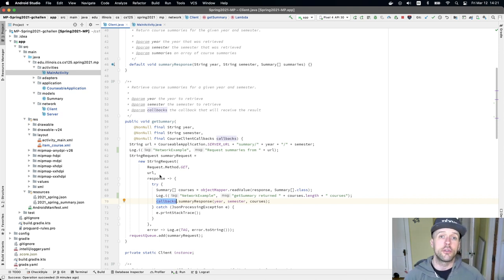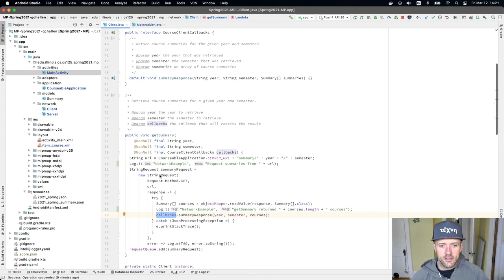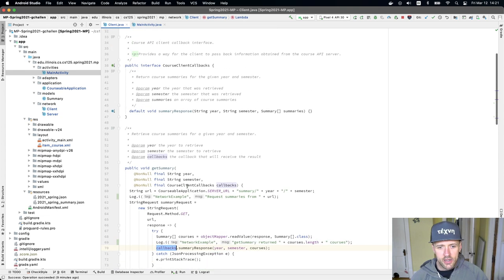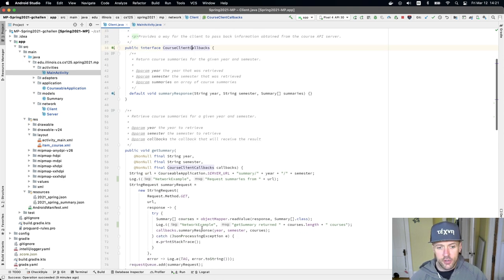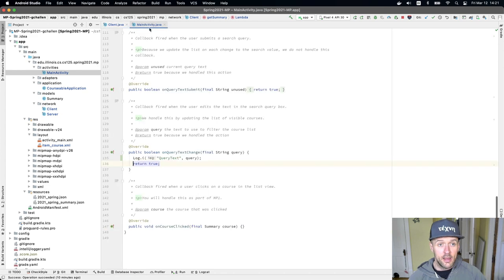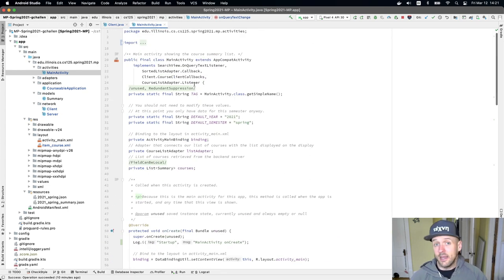How is this done in code? In Java, a lot of times the way we implement a callback is through an interface. You'll see this is the same way. When I call get summary, I have to provide something that implements this course client callbacks interface. And that's what allows this code to call back. So there's a function that actually gets called. This is how callbacks are implemented in computer code. Instead of a phone number to call, we give it a function to call. And so the idea is that when we're done, I call this method on whoever called the get summary function. Who implements this?